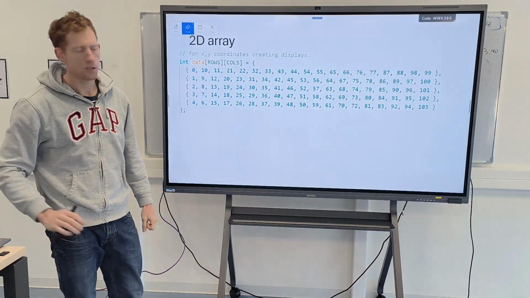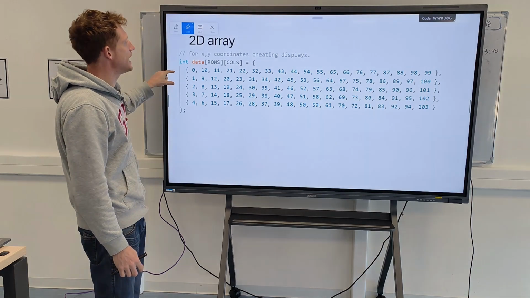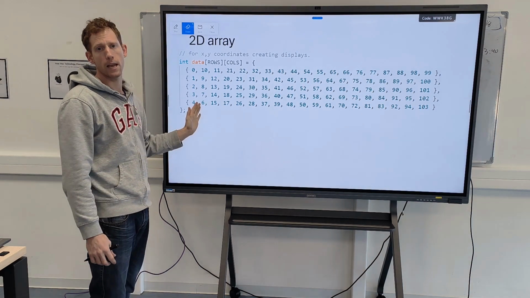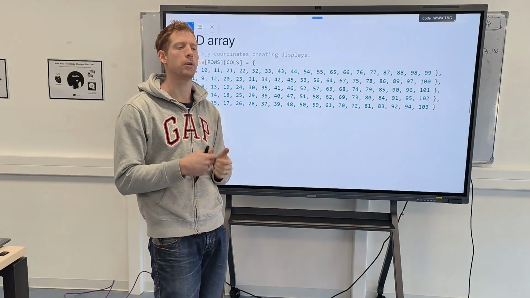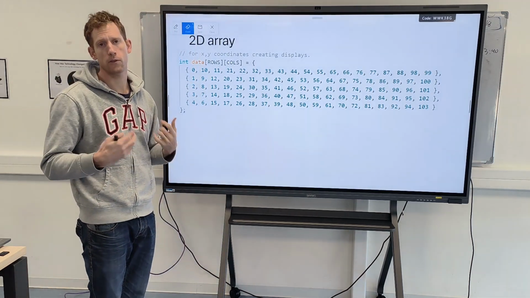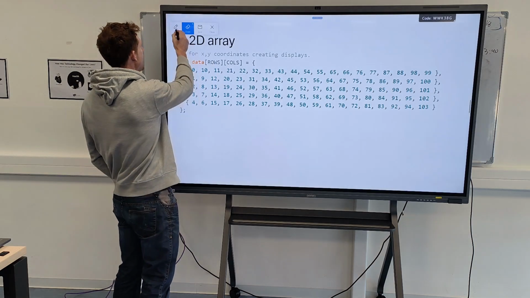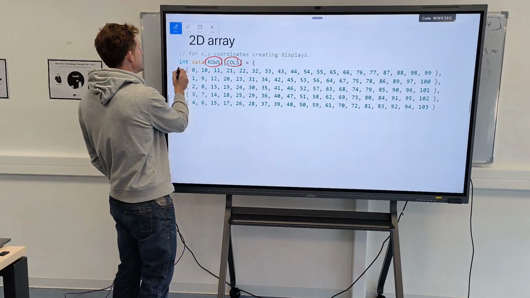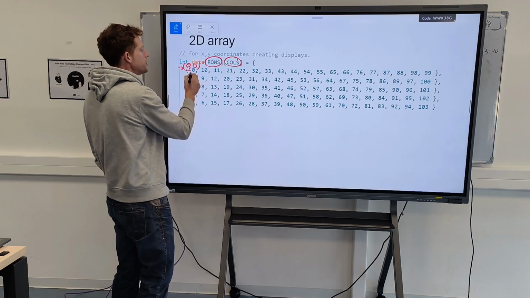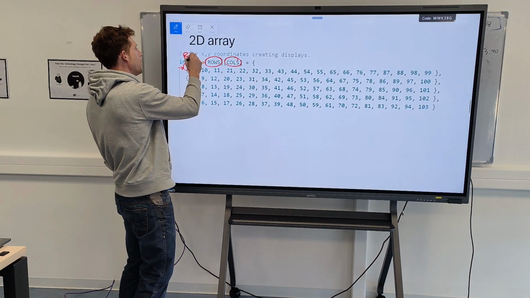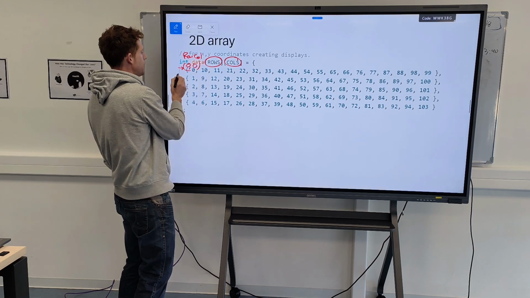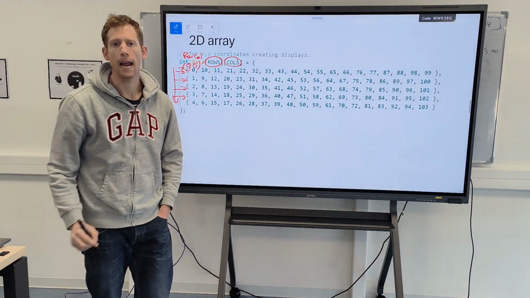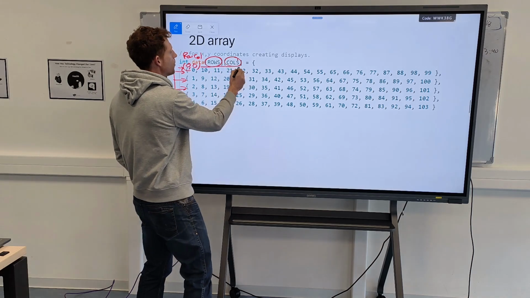So I made a data array, where this is the X and the Y location. But one of the issues that we have is when you program, it doesn't relate to the physical world. Because when you program, we have rows and columns right here. In a data array, we start at 0, 0 for a 2D array, where the first one is the row, and then the column is the second one. So these are our rows, and it increases when it goes down. And the columns will increase the more you go to the right.